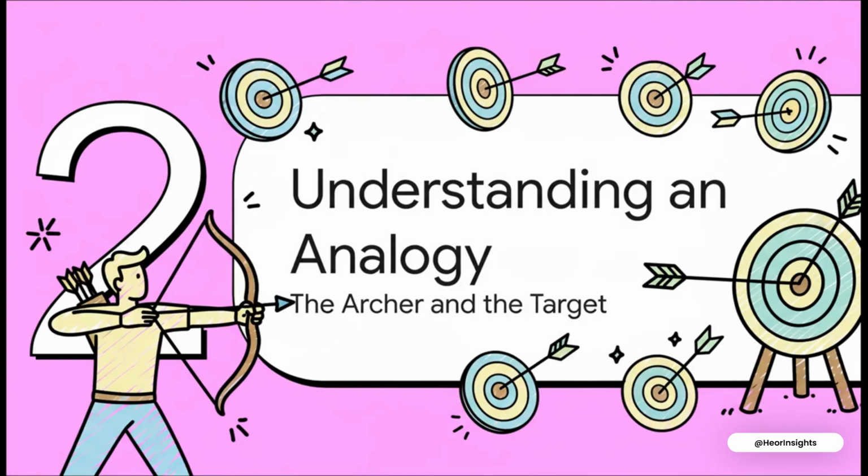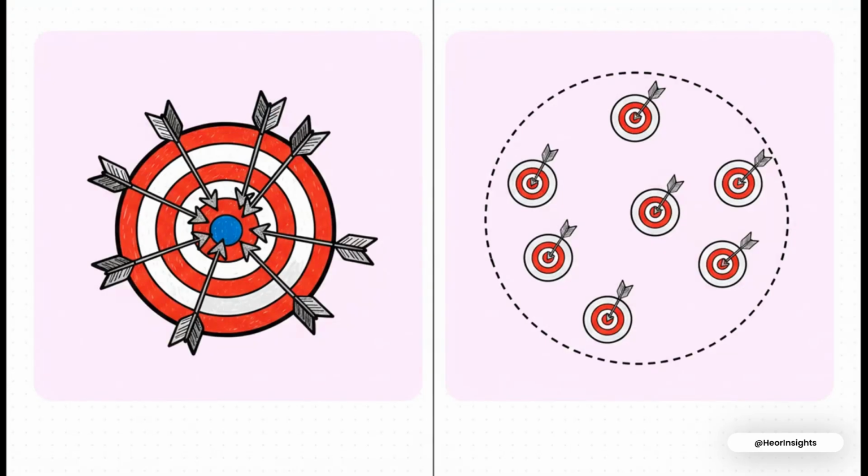To make this a little clearer, let's step away from the math for a second and use an analogy. This should really help clarify the core philosophical difference between these two models. Think of each study as an archer. In a fixed effect model, we're assuming every single archer is aiming for the exact same bullseye. Our goal is just to figure out where that one single bullseye is located. But in a random effects model, we assume each archer is aiming at a slightly different target. So our goal isn't to find one point, but to estimate the average location of that whole group of targets.